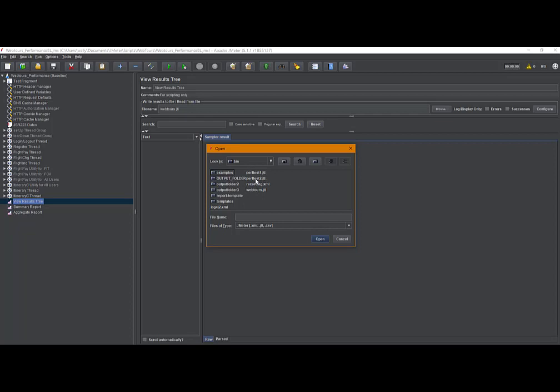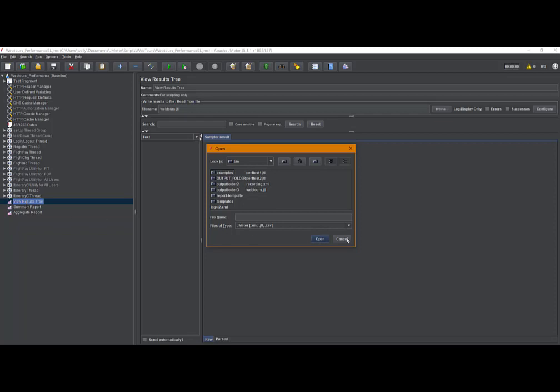There's other ones like the perf test, if you remember way back in earlier portion of the course, we were utilizing these files. Well, in this case, I just called it web tours, and I'm just going to use this over and over again to put out report data using the view results tree report. That is sufficient to create the HTML reports.